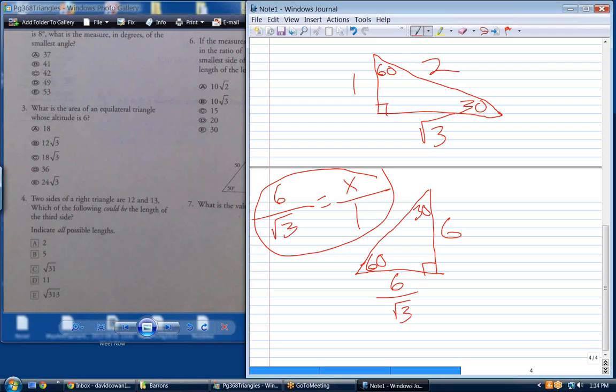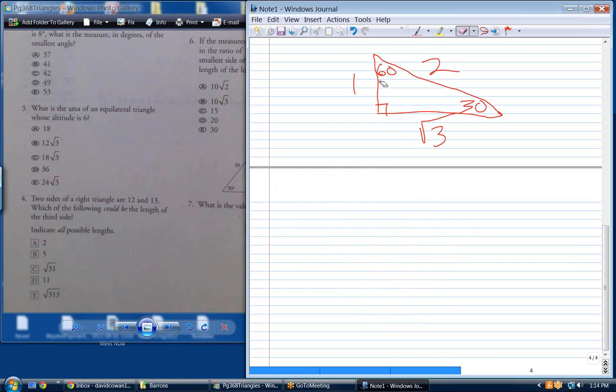Yeah, I mean, I can see it when you do it, but I would never have gotten there. Well, I tell you what, let's back up here. Let's make a simple one first. What made that problem hard is the fact that one was an integer and one was not. If I told you that I have a triangle that's a 30, 60, 90, and the side opposite the 30 is 3, what's the hypotenuse of this triangle?